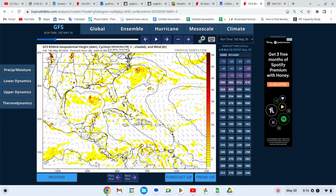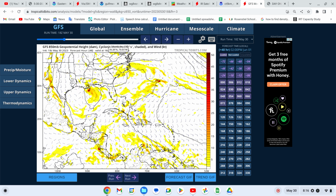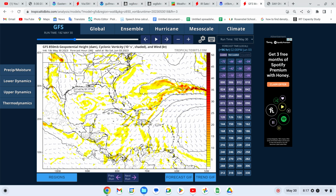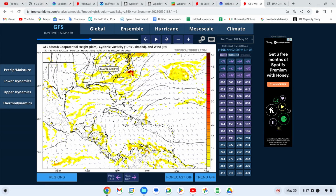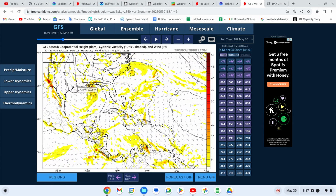But going on to the GFS, let's take a look at the models, especially given the area of interest in the Gulf. As I did mention before, there is definitely some disagreement, and let's take a look at that on the GFS. You can definitely see where the disagreement is. The GFS keeps this as a broad, very non-distinct low, with very little vorticity in the atmosphere. It just mingles around in the Gulf and does nothing, and then dies out after 5 days in the Gulf of Mexico. Looking past that, up to 168 hours out, that's up to 7 days, and it's completely gone from the GFS. There's really nothing there. So you can definitely see the disagreement between the GFS and the Euro.